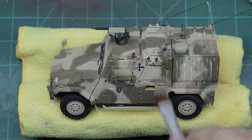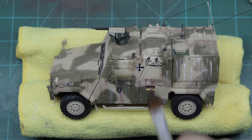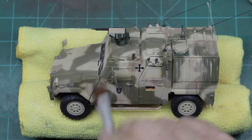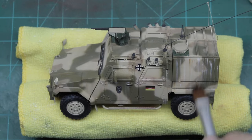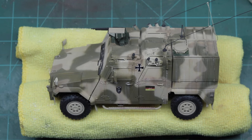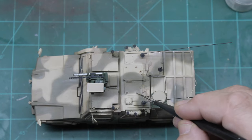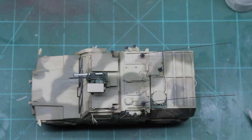The whole idea is to get the brush nice and damp and then pull down. As you pull and keep pulling, you basically keep thinning the paint and create that look. It will look a little heavier until it dries, and then after it dries it kind of balances out. What I like about it is, as you put it on, you can just keep working it until it goes away. If you end up overdoing it, you can reactivate the paint with enamel thinner and either remove it completely or pull it.